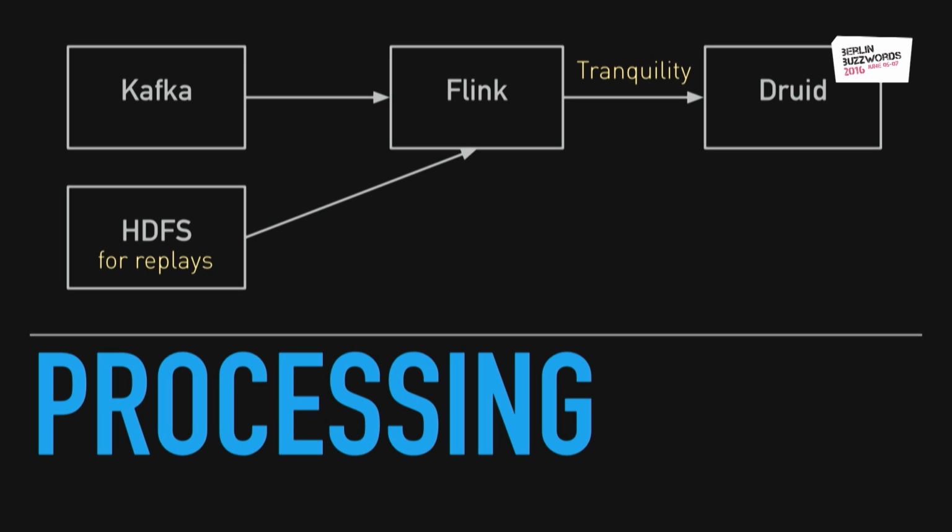For example, Tranquility drops every event. That is, if you have segments that are partitioned by hour, then it drops every message that is older than 1 hour. There was nothing built in to be able to add older data, and also in Druid you cannot reopen a segment. You have to delete it and then create a new one. And all of this we had to first find out and then implement ourselves.